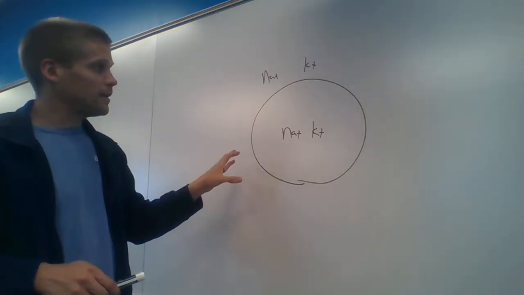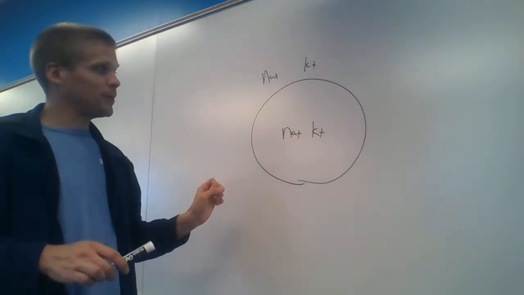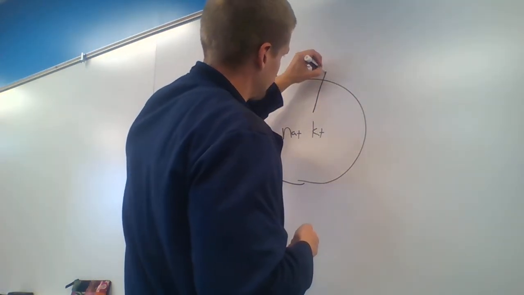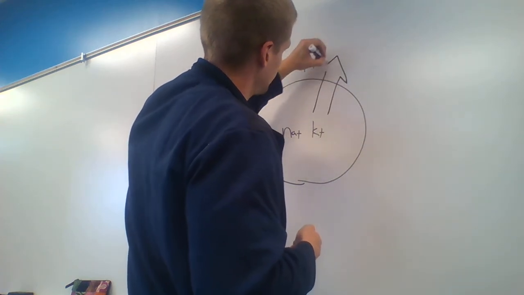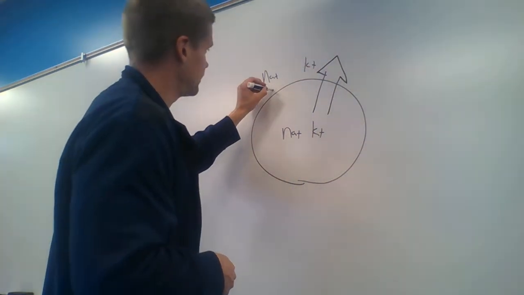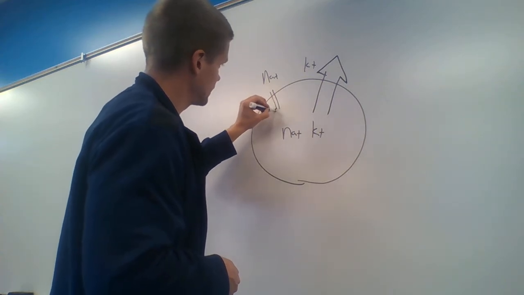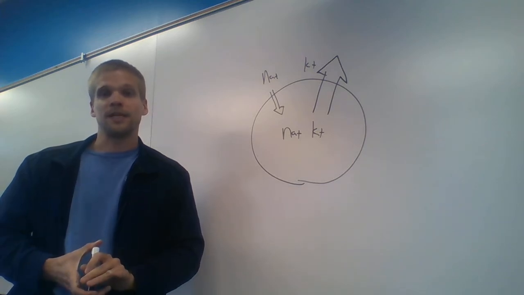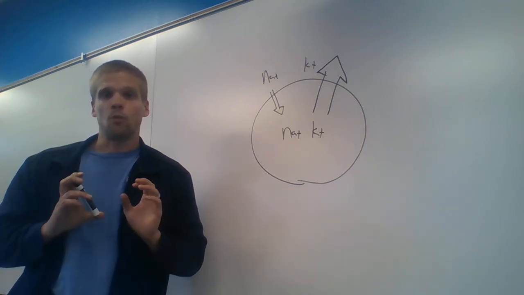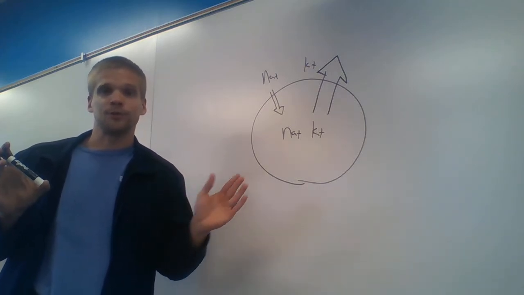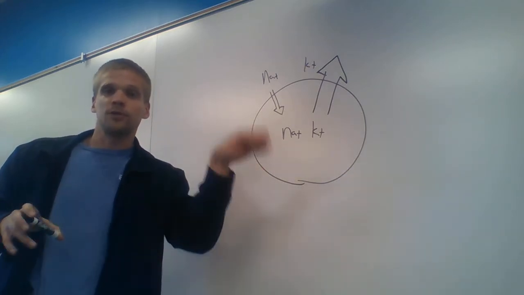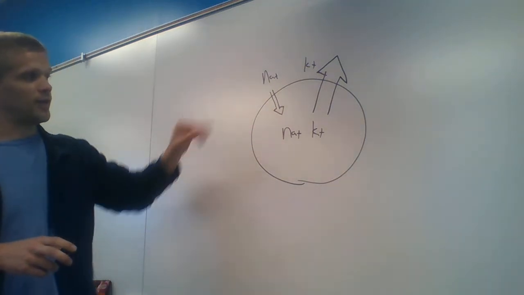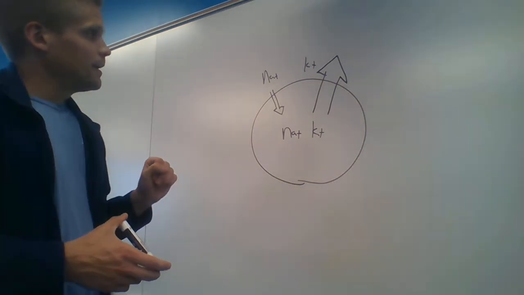potassium is way more, if the cell is way more permeable to potassium than to sodium, that means that potassium is going to leave at a much greater rate than sodium is going to come in. Okay? That's what that means. They both have big chemical driving forces. Sodium really wants to come in, potassium really wants to go out. But the cell is 25 times more permeable to potassium. So potassium leaves at a much faster rate than sodium comes in. Okay.